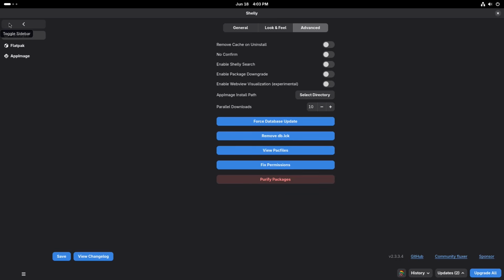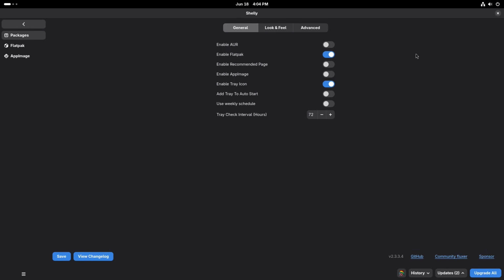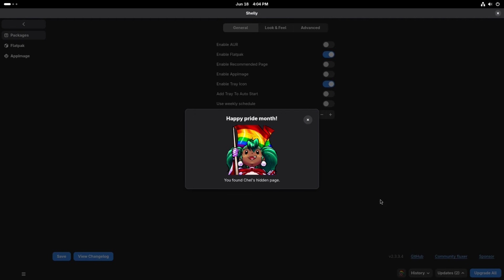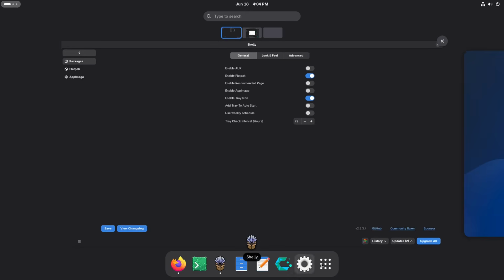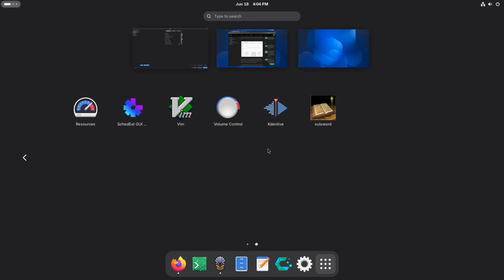But I did find one major problem, and that is pushing of ideologies. I'm not a huge fan of that. If you want to accept weird ideologies, that's your own prerogative. You know, none of us can completely agree with everybody on anything. But if you come down here, you'll notice this little shiny thing over here. Hey, happy Pride Month! You found Shelly's hidden page. All I have to say about that, I gotta say, I do not want that kind of crap pushed on my system. So, where's the terminal?